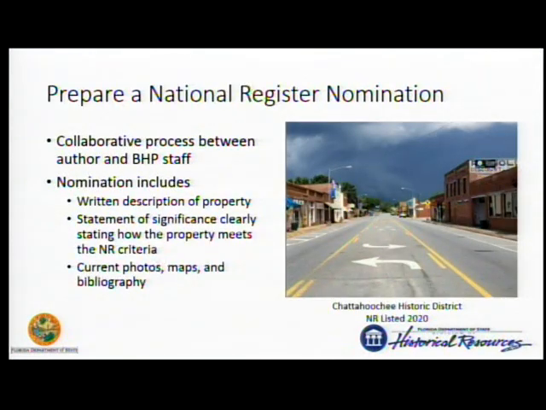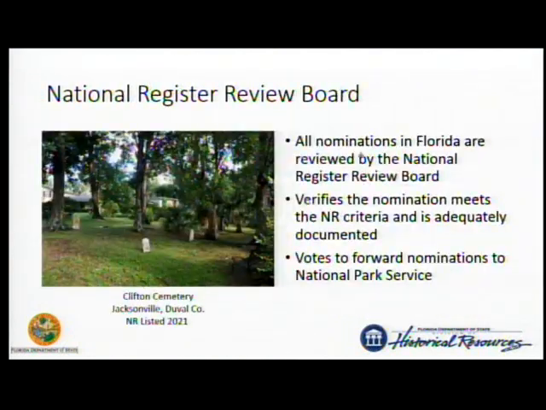If we approve the PSIQ, we then move on to the next step, which is the preparation of a National Register nomination. A nomination essentially describes a property and argues for significance. It also tells us where the property is, and it classifies it within what architectural styles and such it may have. And it's a pretty comprehensive document with photos and maps and bibliography of research and all that fun stuff.